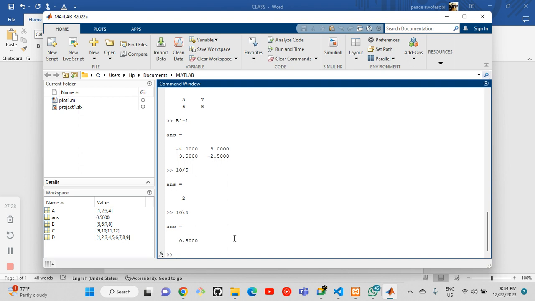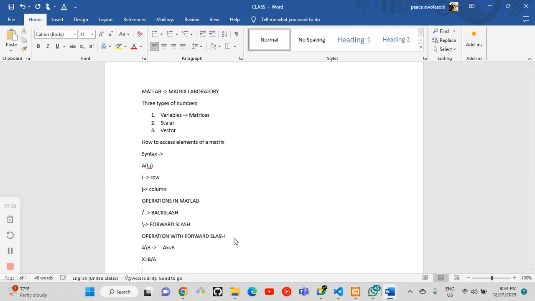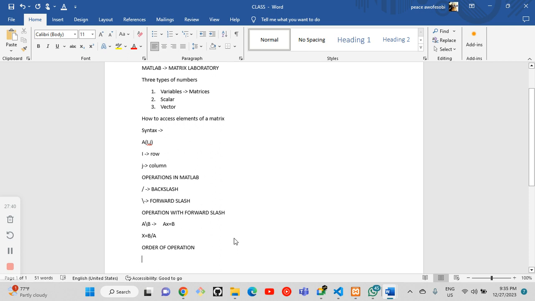Yes, sir. Now there's something we're going to be talking of now. It is called order of operation. Sure you get. Yes, sir. Now, when you are dealing with logical operation, each programming language has their own order, but at times they share the same order. Now, if MATLAB sees a particular equation, the first thing it will actually look for is parentheses. Now, what do I mean by parentheses? I mean brackets. Do you get it?